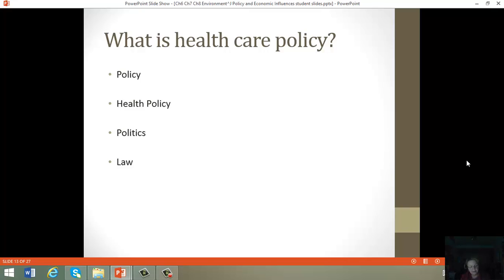And then politics is the art of influencing others to accept specific courses of action. We're always trying to get our programs accepted and our influence about things that would influence our community. Law is a system or privileges by which people solve problems based on a set of established rules. And nurses who select community health really need to be aware of the impact of government law and healthcare policy on nursing and on the health of the people that they practice with. So they need to know about political action, and public health nurses have been very involved in that through the years.